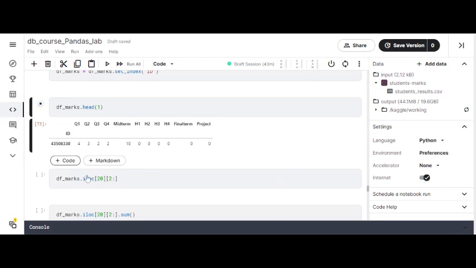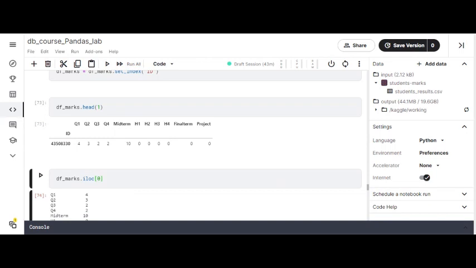Now if I do this, it will be clear. df_marks.iloc[0]. What does that mean? Index location 0. So index location 0 is the first record, which contains 4322, which is this thing. This is the first location, or index location 0.